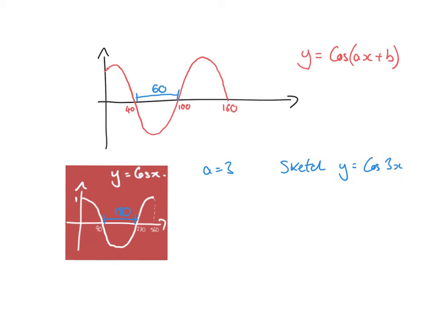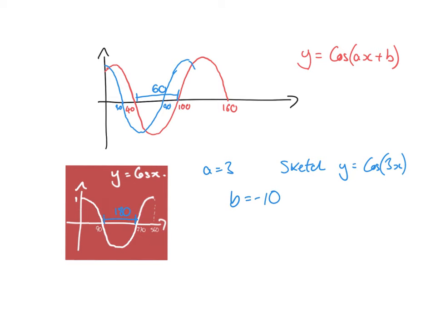And now if you sketched y equals cos 3x, which is what I taught you, turns out it's the wrong thing to have taught you, you will get something that looks a lot like this. And it goes through at 30 because we squashed that 90 intercept up to 30, and the 270 we have divided by 3 to get 90. So that's exactly what the graph y equals cos 3x looks like, and that's true.